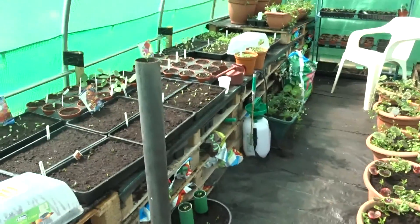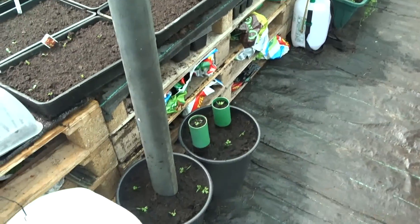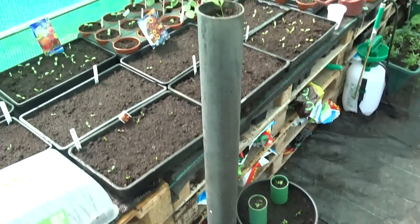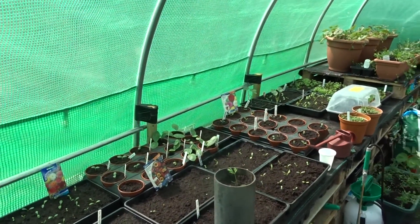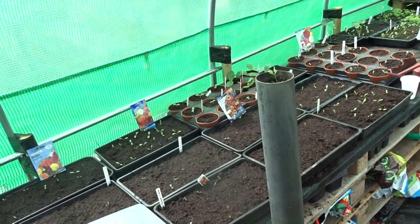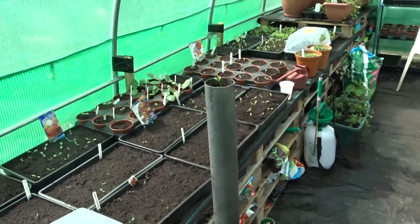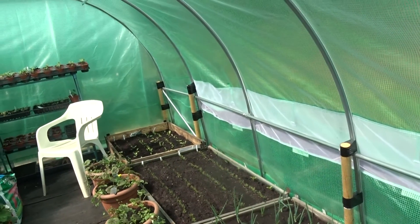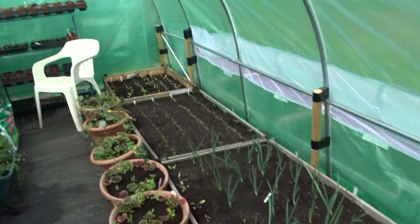Did I mention about the carrots? I'm experimenting — I've got some carrot plants in these buckets, in these cylinder pipes. I've also tried a long one. They're not a giant variety, just bog standard — just for a laugh, to see how it goes with the watering in the tunnel. And if it's successful, then I might try my hand at some giant ones next year. It's looking good, isn't it — the tunnel. It's hard to believe we're only about six weeks since this tunnel went up and all this has come on.